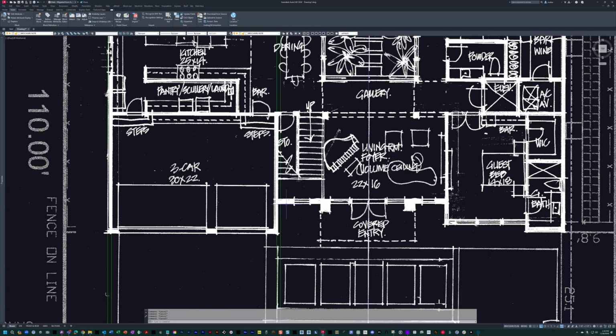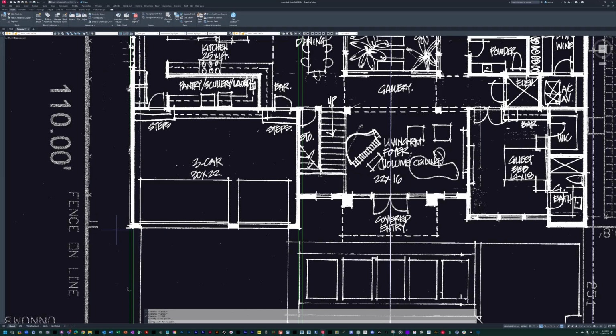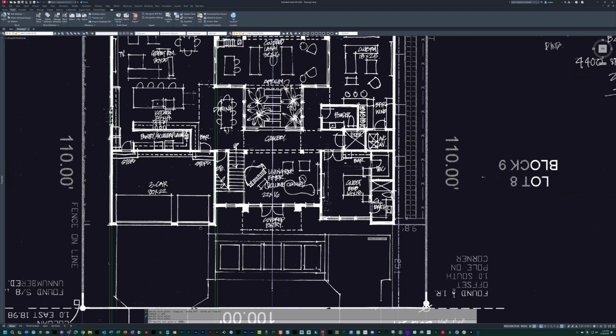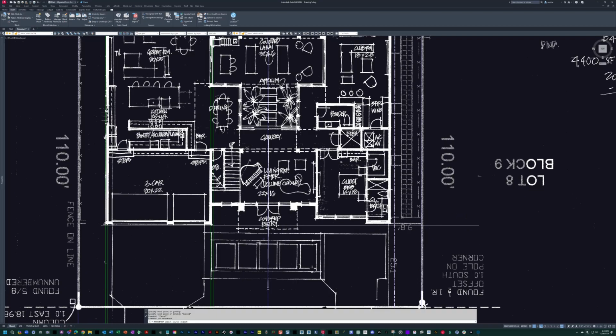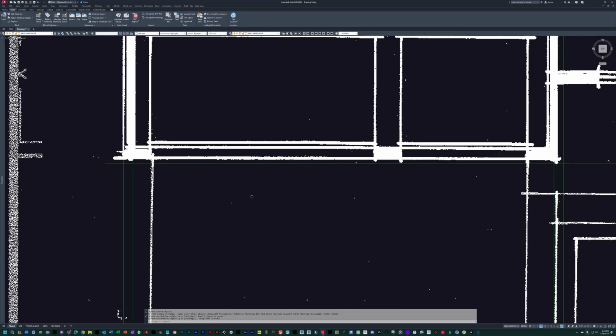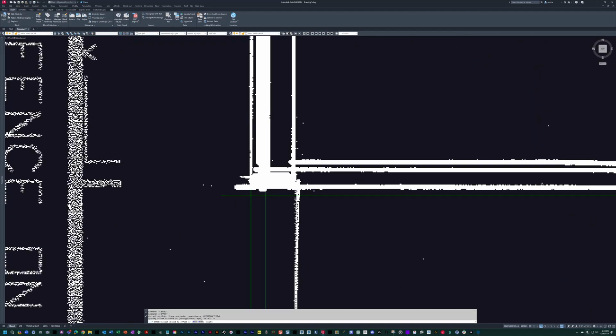So then from there, the only other thing I want to do is put in a horizontal line, and this is just going to give me a basis for where to start pulling things from. So I wanted to start there.